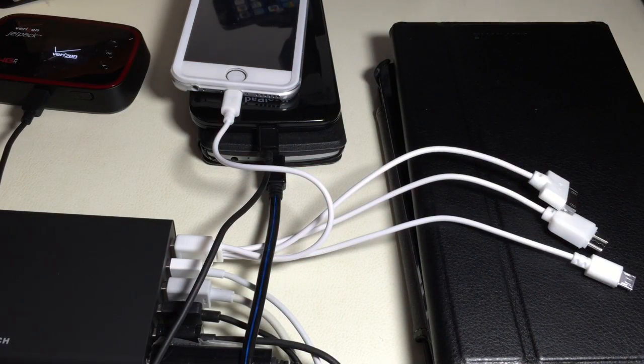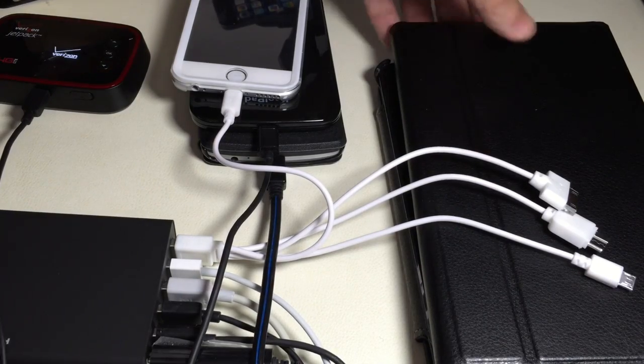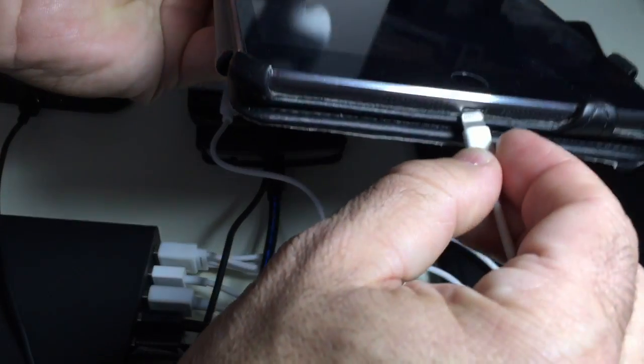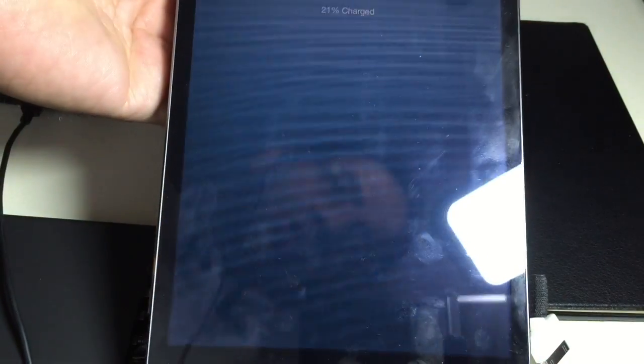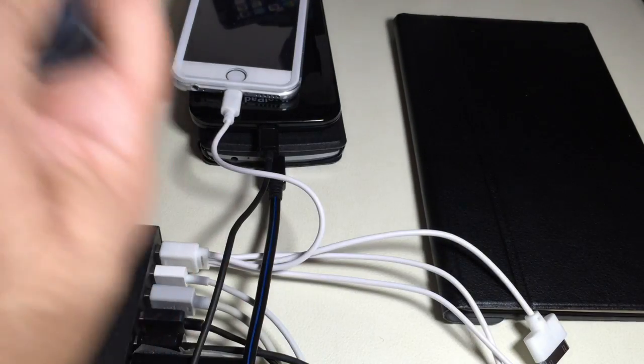Now what we'll do is we'll continue to move on. And what we'll do next is I'll just flip these around. I'll put to charge this iPad. The iPad should turn on, and it is. You can see right there that it's charging. And we'll move that to the side.